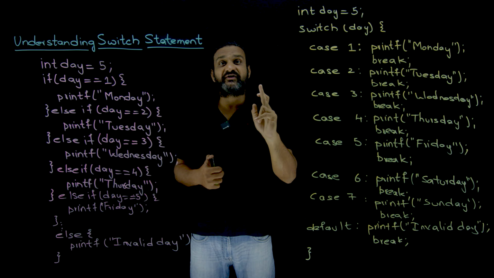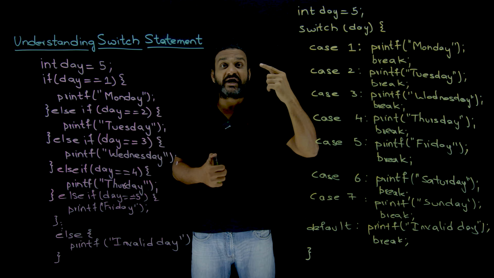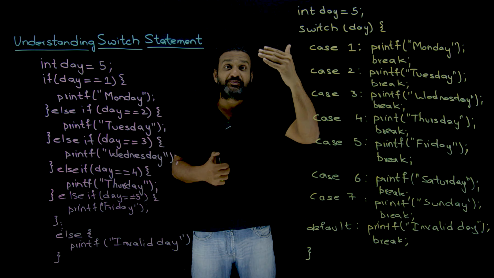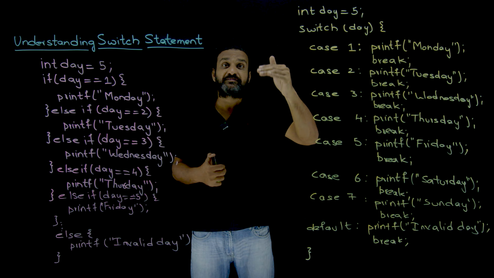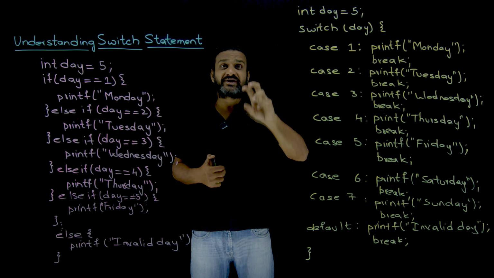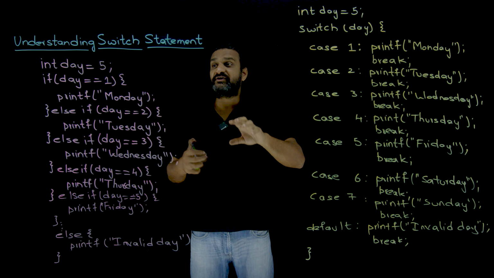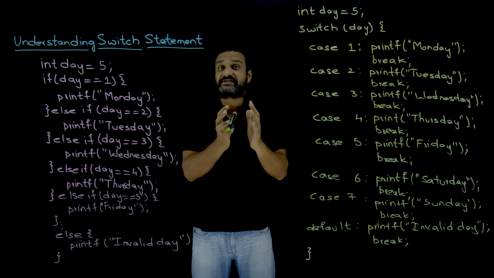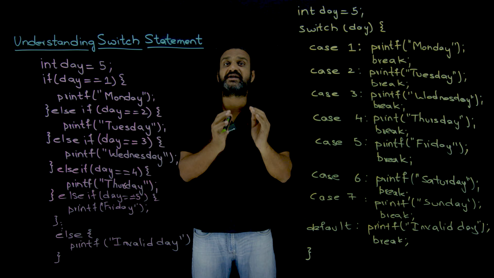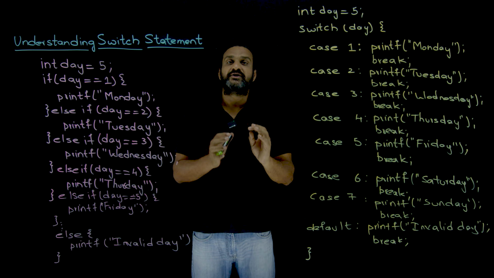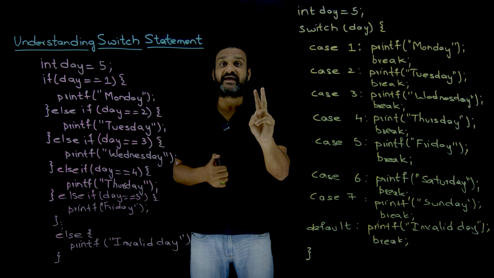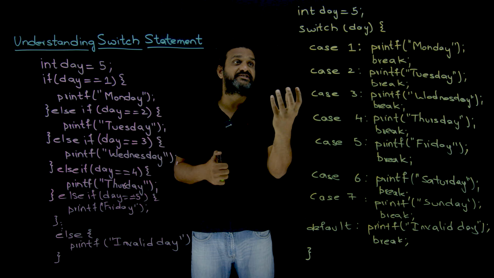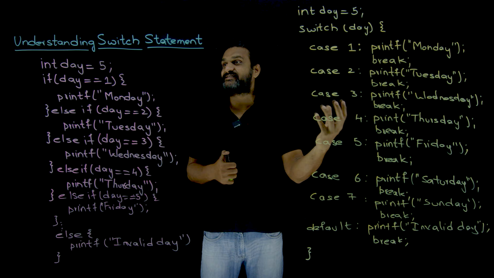And the second reason is that the way in which the programmer presents the multiple options provided for the program is cleaner in comparison with the if-else-if statement. Means in the switch statement, a programmer can present all the multiple options in a very clean way. So these are the two reasons why the switch statement came into existence.